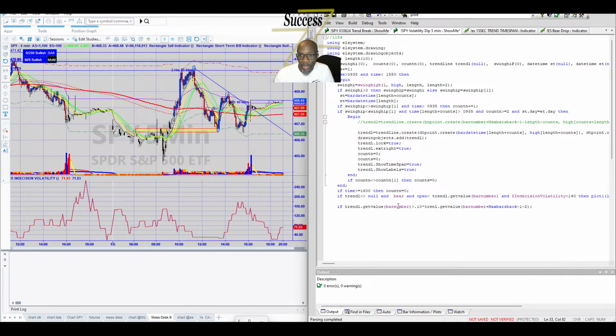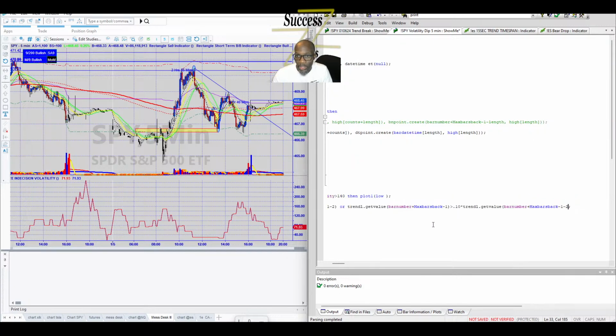That's just saying the bar before it. So if the current value is at least 10% greater, it doesn't have to be 10 times greater, it just needs to be 10% greater or 10% less than the one before it. Then what?